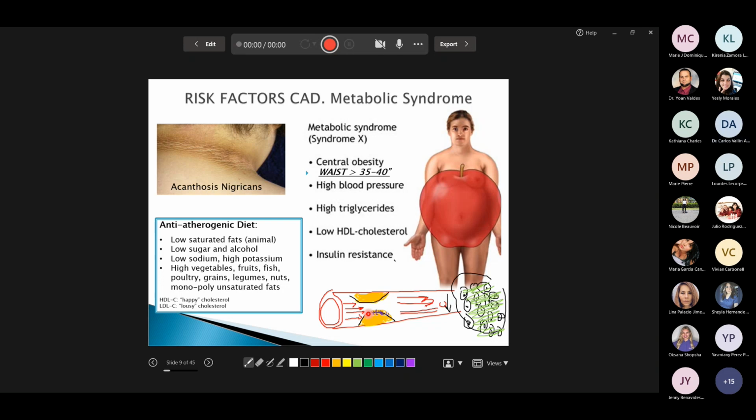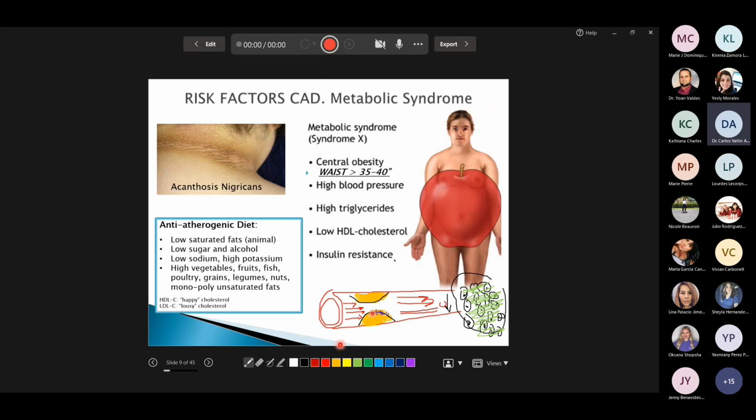And there is one condition that NCLEX loves, a condition that gathers in one person the majority of those risk factors. That is called metabolic syndrome. Metabolic syndrome is directly related with obesity. So the cause of the metabolic syndrome is basically obesity, independently of the cause of the obesity. In this metabolic syndrome, the person is obese, so the body mass index, BMI, is higher than normal.